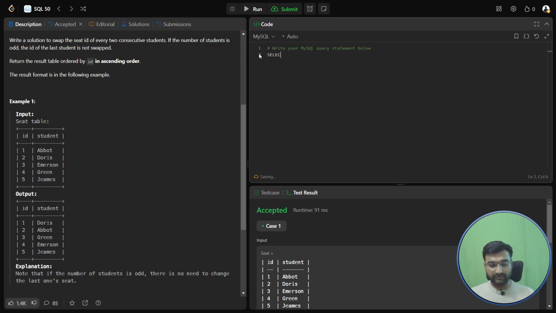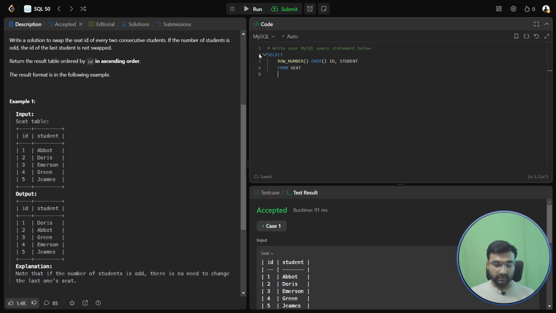Select row number over, this is the syntax for writing the window functions. Row number, and I'll return ID comma student, ID comma student from seat.